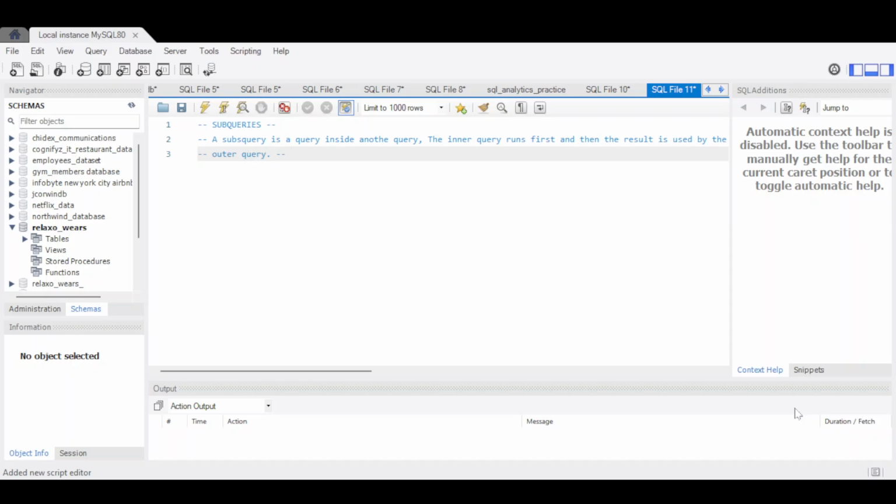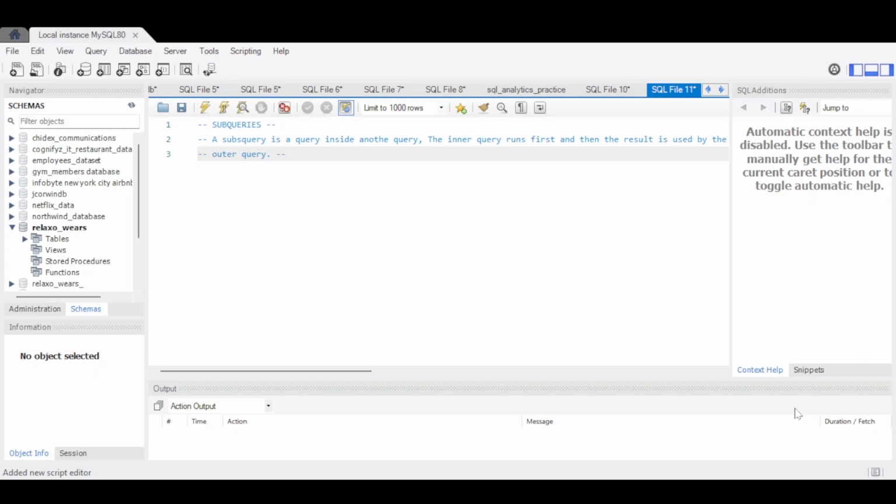So why do subqueries matter at all? In business questions, we use them. Let me give you an example. You want to calculate a company's average salary.